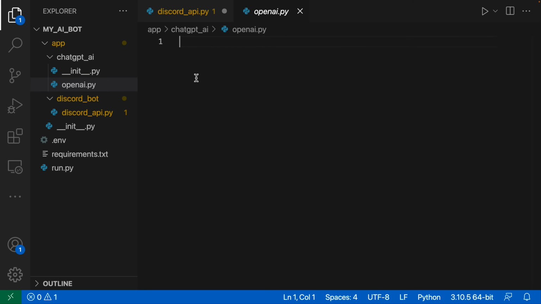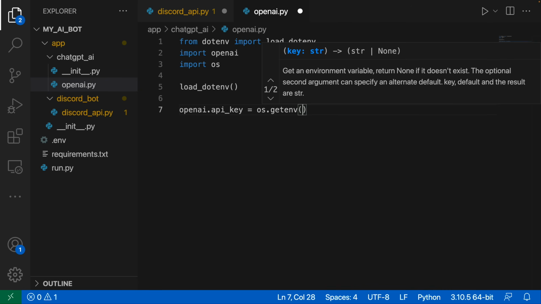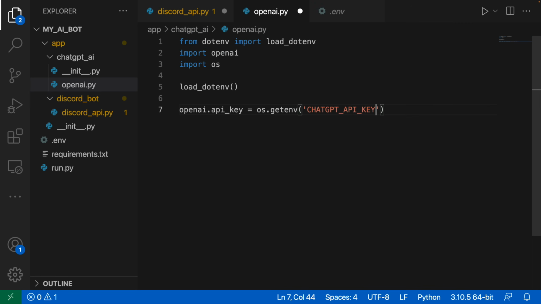But for this Python file, instead of importing the Discord library, we are going to import the OpenAI library. We can get the key of this API key from the .env file, which is going to be ChatGPT API key. And now we can begin writing our function.